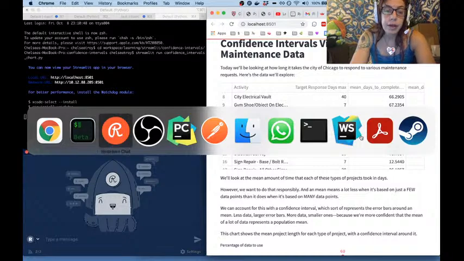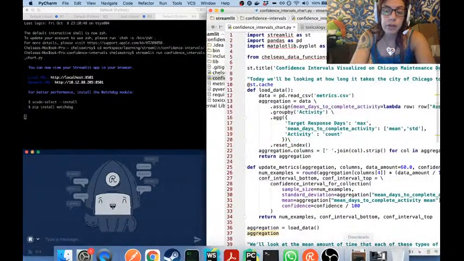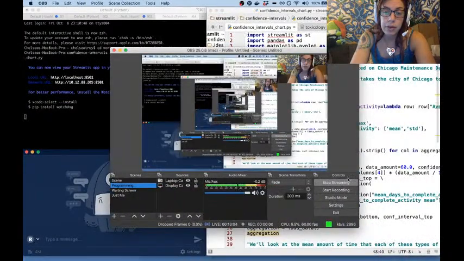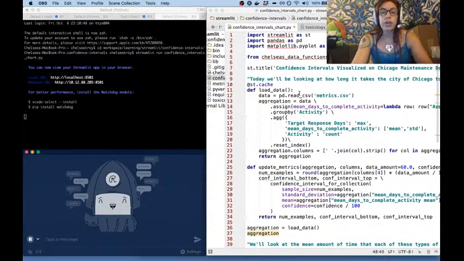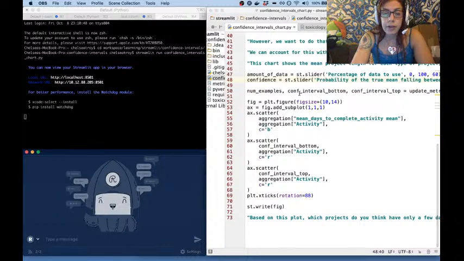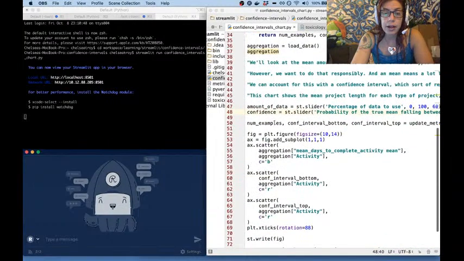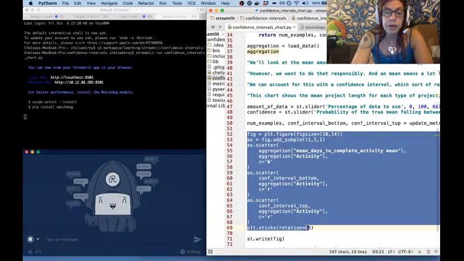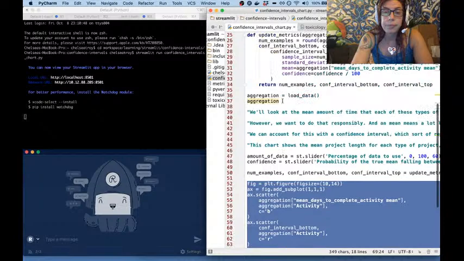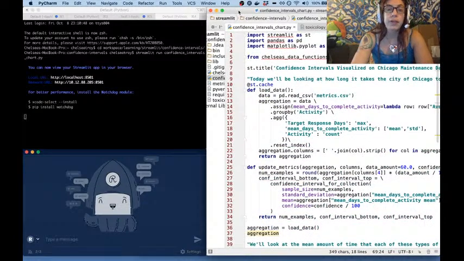So let me hop over to my pie chart and let me check on the stream to make sure that you're still able to see everything okay. Yeah, it seems like you can. Okay, so this is my Streamlit code, and you'll notice that for that entire site I've only got about 73 lines here, and a pretty big chunk of it is just displaying a chart, which I will show you in a second. What Streamlit does is it attempts to make it really easy for us to publish sites to demonstrate what's happening with our data analysis.